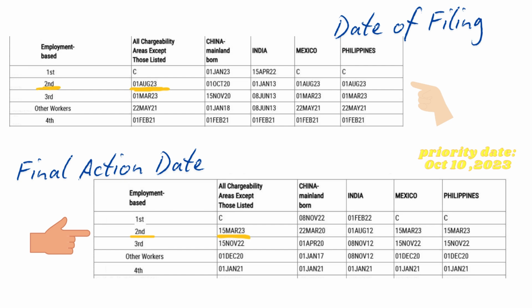So what does that mean? So this means USCIS is actually sending out the green cards for priority dates of 15 March 2023 or earlier. Okay, so even if next month my date of filing goes to December of 2023, that means I am eligible to send out my application. But if the final action date still remains on 15 March, my application will not be processed to send out my green card. So this final action date has to go to October 10th or beyond in order for me to get my green card. So this is how it works, okay?